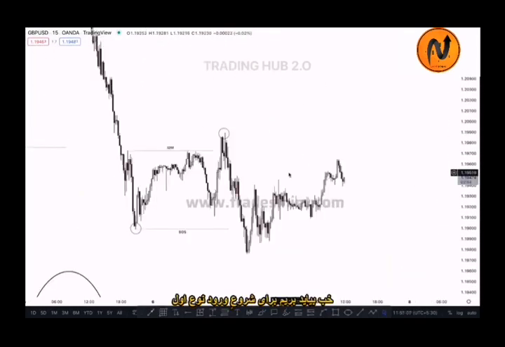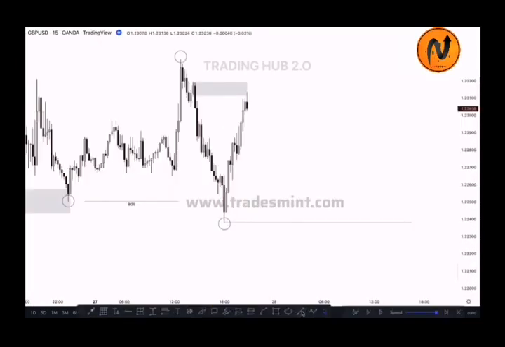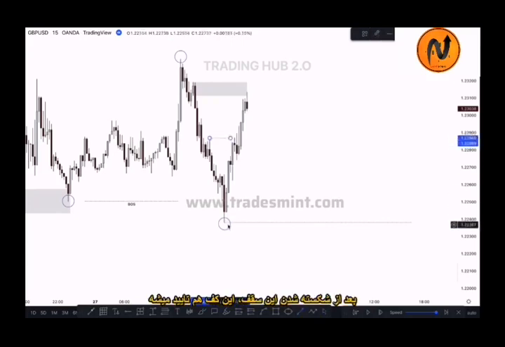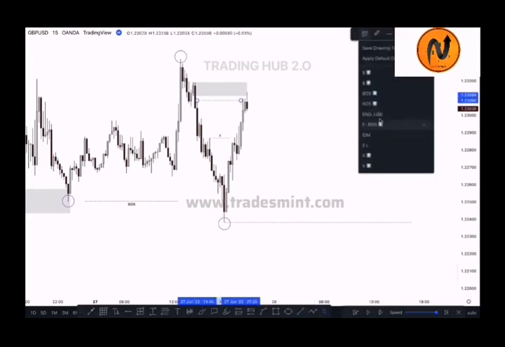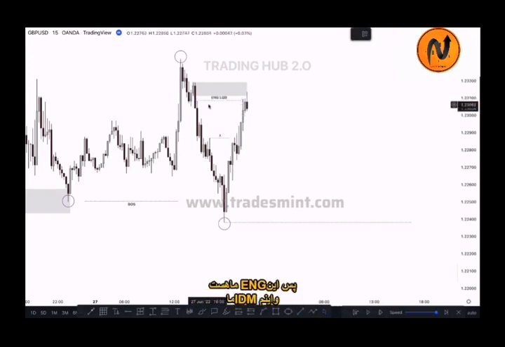So let's start with entry type 1. In this case the market breaks the structure. Our first inducement is here; after taking out this high, this low is confirmed. And after taking out this high, where is our engineering liquidity? On the extreme, here, and this is called our engineering liquidity, right? So this will be our engineering liquidity, and this is our inducement.